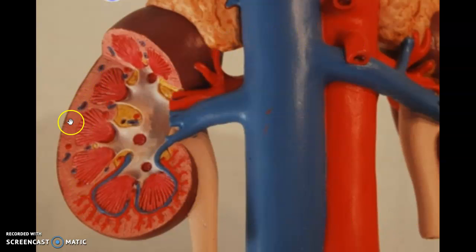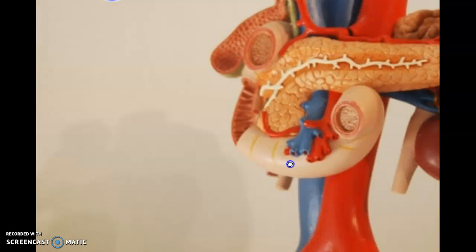The kidney is divided into an outer cortex here and an inner medulla. These are actually called medullary pyramids or renal pyramids because they're pyramidal. We have renal columns in between. Now the end here, it's better on the big kidney model. It's the renal papilla. And urine drains into it and then into these funnel-like structures called calyxes. This would be the minor calyx. This would be the major calyx. Drains into the pelvis and it goes into the ureter. Now, we don't have to worry about it for the digestive lab, but I thought I would include it on this model since the urinary system is on that lab exam.